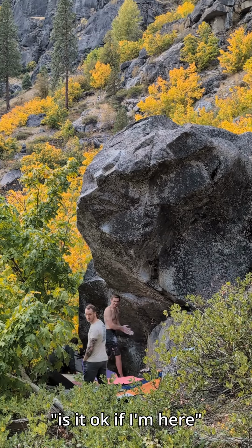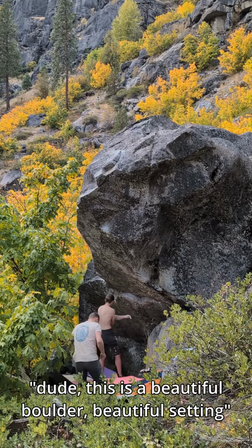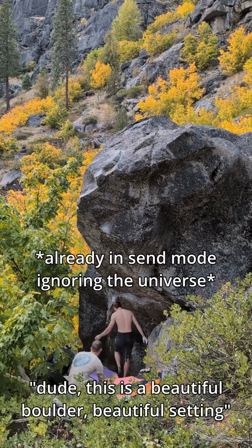Is it okay if I'm here? Can you just crouch for the beginning? I mean, sorry. I know that's really mean. Dude, this is a beautiful boulder, beautiful setting.